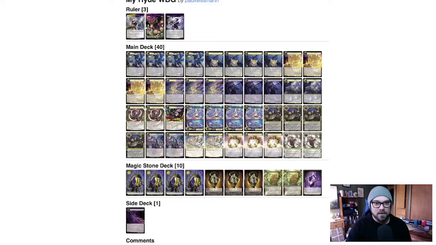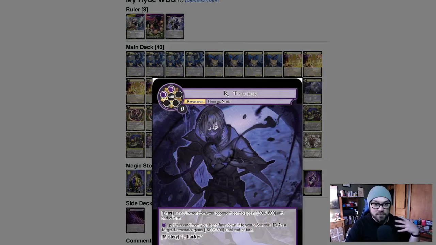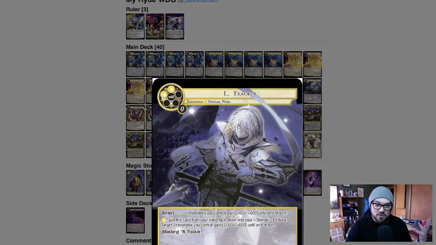I play a combination of 3 R Tracker and 2 L Tracker. There have been times, I think you've seen it in the feature match at this point, where I've been able to go R Tracker into L Tracker for free, into R Tracker for free, -12 the board, +6 my board. That's kind of nutty. Plus, it's one of the only ways you can get cards into your EX area if you are under ice shackles.